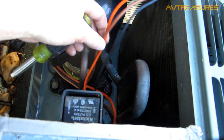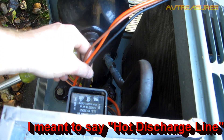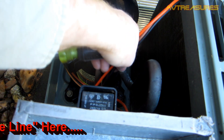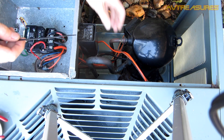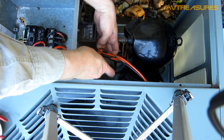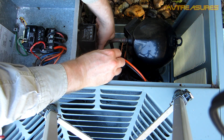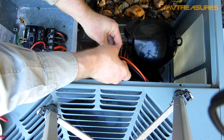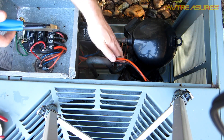Now I've got to put all the screws back in the bottom. I've got to cable-tie my wires because if you don't cable-tie the wires on these rings they'll get right up against that hot liquid line and could possibly melt the insulation and cause a short. So always take a cable tie and secure it down to the suction line right there. Bundle up those compressor wires around the suction line like this, so nothing can touch that hot liquid line. Not too tight, just enough to hold them out of the way.